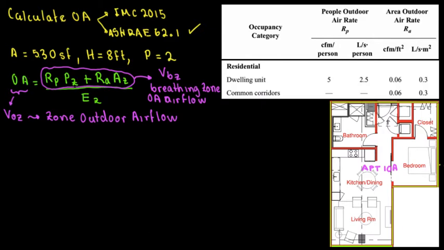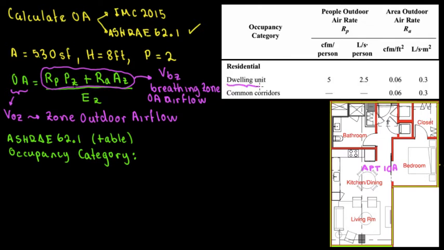So now what we're going to do is calculate that number. And then what do we have from the tables? So if we want to use tables, we want to use ASHRAE 62.1 or International Mechanical Code, whichever you pick. So ASHRAE 62.1, we're talking about tables. So from the tables, in order to get into the table, you need the occupancy category. So what is the occupancy category in this case? The occupancy category is the following. It's a Dwelling Unit. So let's put that in pink because it's important. Here, the Dwelling Category, the Dwelling Unit.